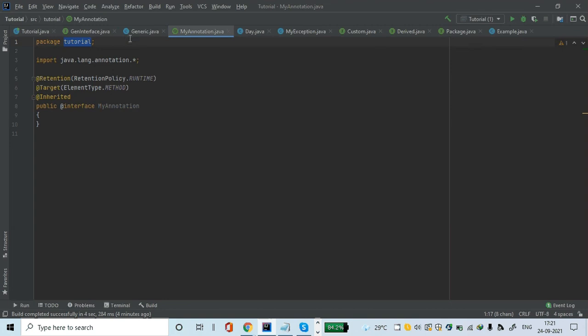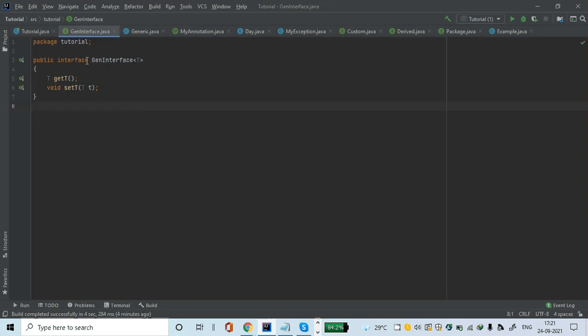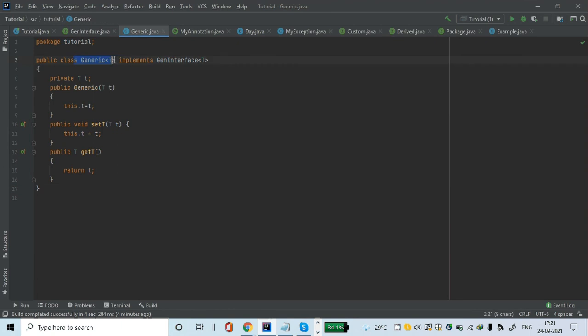One thing to keep in mind is that whenever you are creating a generic interface, obviously there has to be a class which is going to implement it. Either a generic class can implement a generic interface, that is the case over here, or a non-generic class can also implement a generic interface. But in that case, you need to mandatorily write string here or something like that. You need to explicitly mention what the t is going to get replaced with, otherwise it's not going to work.